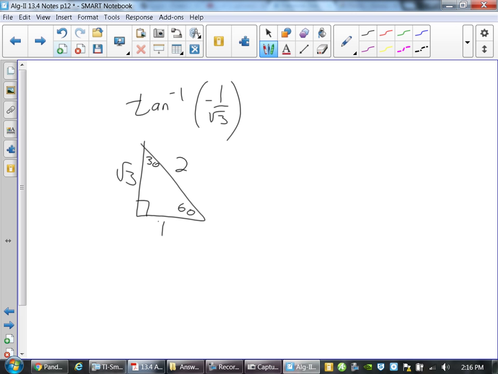Which one of those is the tangent 1 over root 3? 30, but it's negative, which means it dropped down here. So tangent, is it going to be 330? Is it going to be negative 30? Negative 30, very good. So it's negative 30 or negative pi over 6. Opposite over this. Yeah, 30 degrees is 1 over root 3. I was worried that I screwed something up, but I don't think I messed that one up. It's just not rationalized.